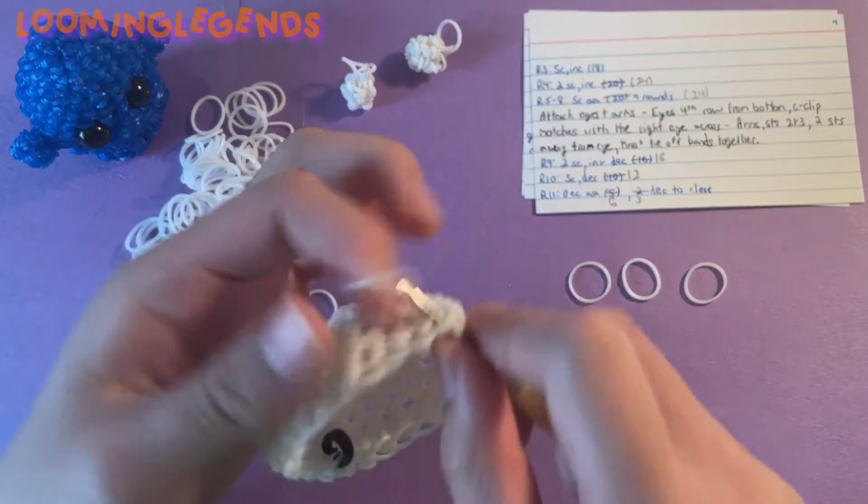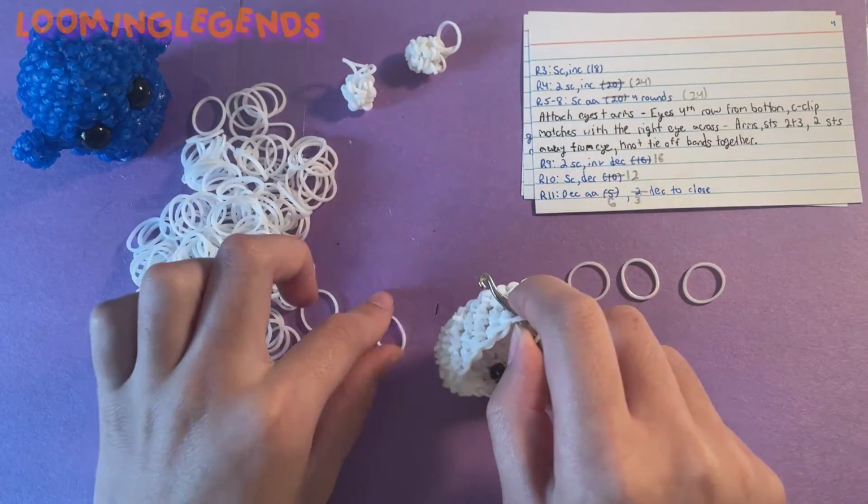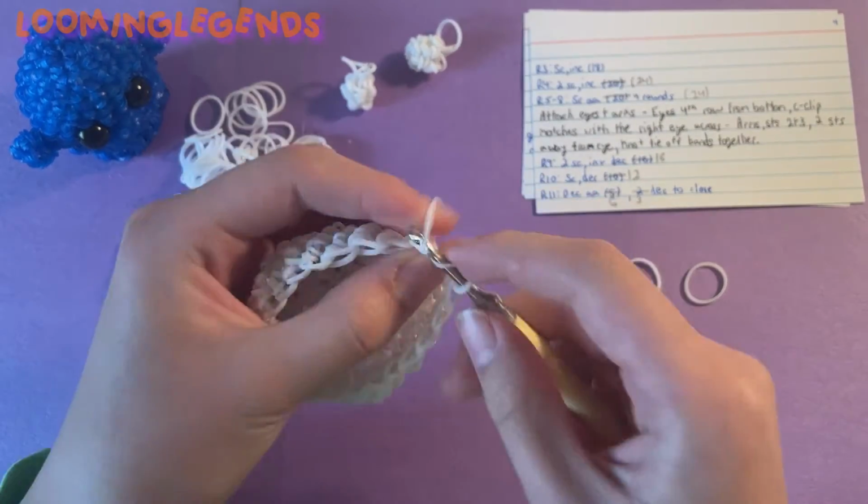I am excited for our new microphone if we do get one though, because it's new, and hopefully it'll be good quality too.